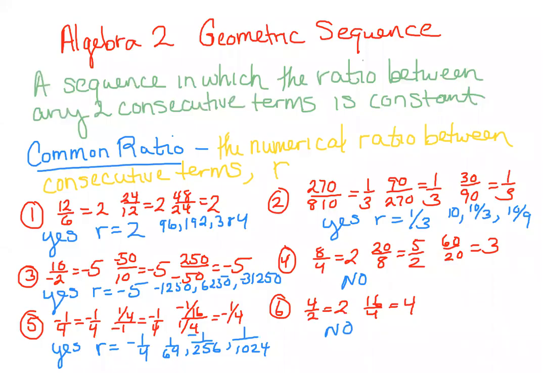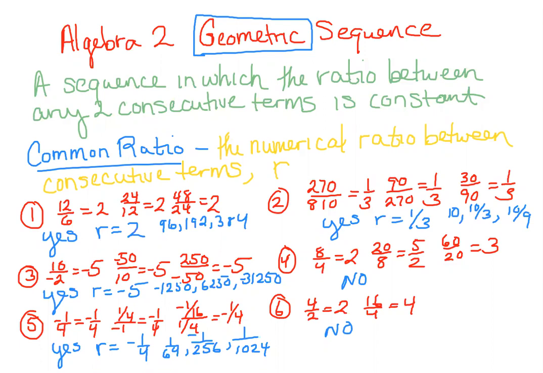Okay, Algebra 2, we're down to our last week, 3 more lessons. This section is going to be on geometric sequences and series. We talked about arithmetic, and remember, to get the next term of an arithmetic sequence, you add or subtract something, and we called that the common difference, and we called that D.